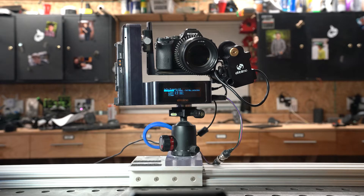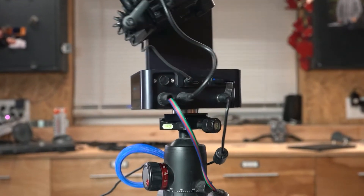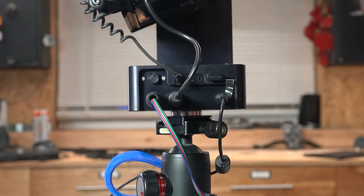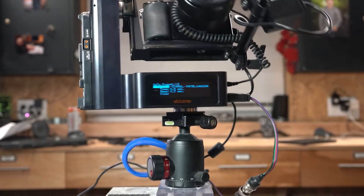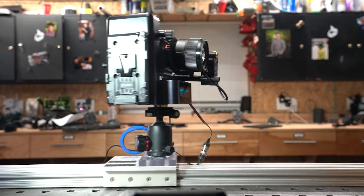The compact design fits in an area under 8 by 8 by 5 inches. The ST4 features a bright dimmable OLED display that's perfectly readable in any condition and can be flipped down for inverted use. It features an all-metal design machined from aluminum with a nodal pan-tilt and Arca-Swiss style clamps. Connections are made on the right side and include an 8-way joystick, two motor ports, a power input, camera trigger IO port, micro SD slot for firmware upgrades, Bluetooth dongle for the controller, and a USB connection for future integrations.